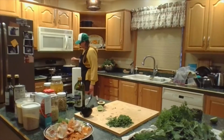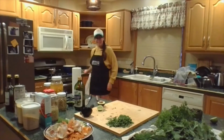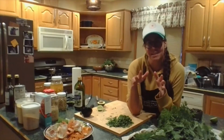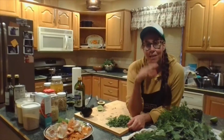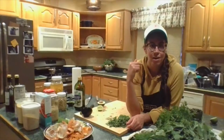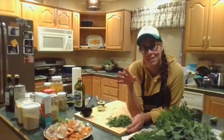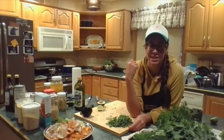So what I mean by fork tender is that you stick a fork in the vegetable and it goes through really easy with no resistance. So we can set a timer to know basically when things are going to be done, but the fork tenderness is really the true test. Especially for blended soups, your puree soups, it needs to be super soft so that you have consistency throughout your soup and you're not getting chunks. If you're into chunks and that's your thing, then you can leave it a little chunky, but I like a silky smooth soup.